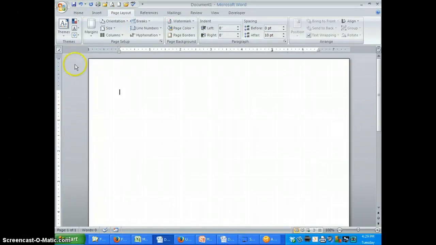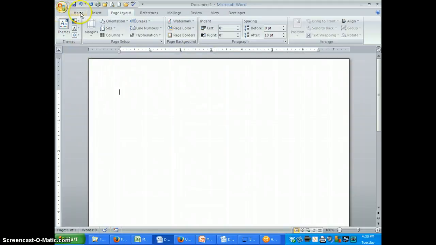To set a tab stop, first of all, you're going to select the tab stop you want up in this upper left hand corner like we were discussing earlier, and it's simply a matter of clicking underneath the dots and the numbers on the ruler to select the location where you want your tab to go. So you select the tab stop that you want, if you want the center, the left, the right, or the decimal, and then you click on the ruler. That's it. That's all there is to it.